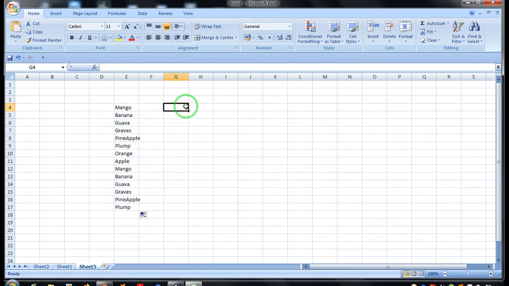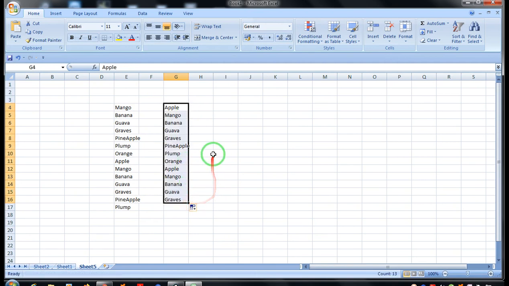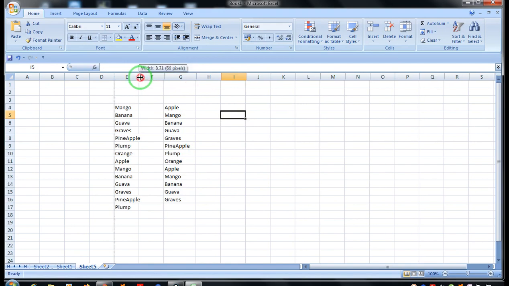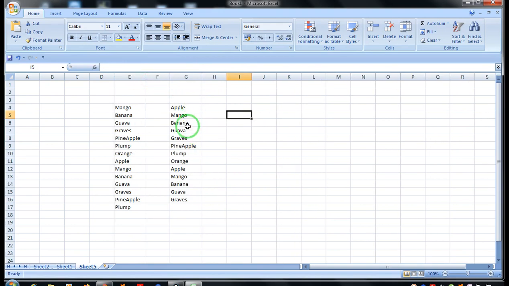Apple, click on it, drag it down. I just have to write any one value which is present in the list, click on the fill handle and drag it down. Automatically the other values which are present in the list of that particular series will be generated.